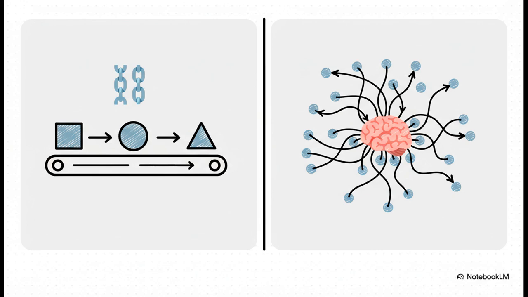So, on the left here, you can see the classic AI workflow. It's kind of like a conveyor belt. You put an input in one end, it goes through a couple of fixed steps, and an output pops out the other side. It's predictable for sure, but it's also super rigid. But on the right, that's where we're headed, a dynamic graph. It looks a lot more like a brain, doesn't it? It has loops for rethinking and branches for making choices. That flexibility is absolutely essential for dealing with any real complexity.